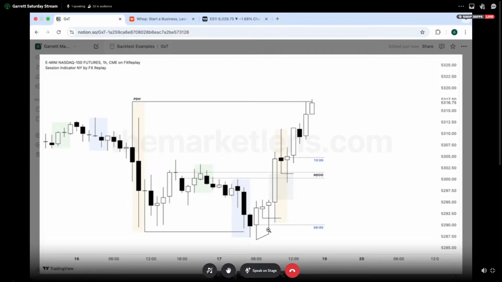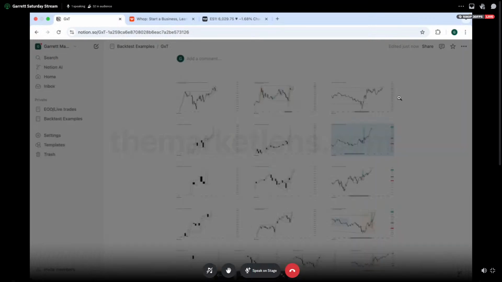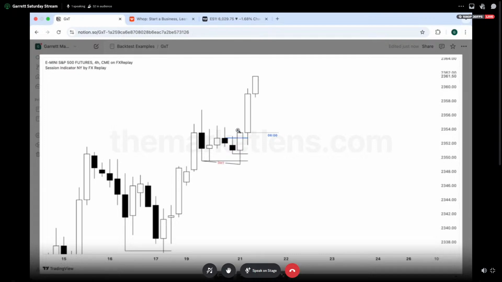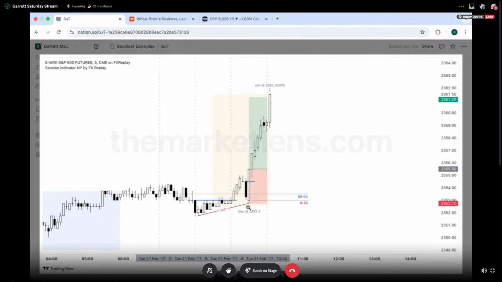Here, prior to 930, we create this SMT, which forms an ideal profile. So you see 930 creates SMT and then expands away. So that's another validation. Here again, we have 2 a.m. low of the day. So if you're going to trade 6 a.m., this is ideal. If you have a London reversal, then 6 a.m. continues. And you see here, you get continuation from a fair value gap. And then 930 is expanding away from that, creating SMT. Here's how you pair an entry with it.